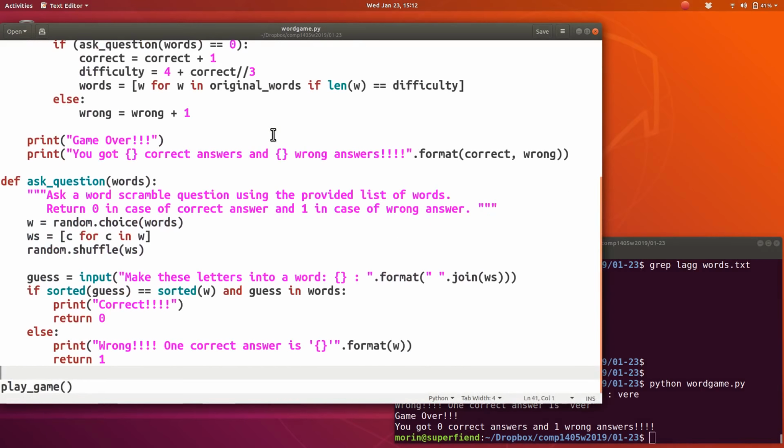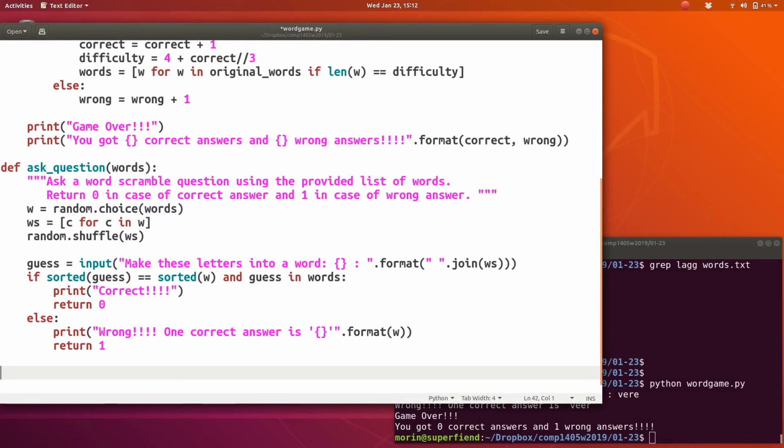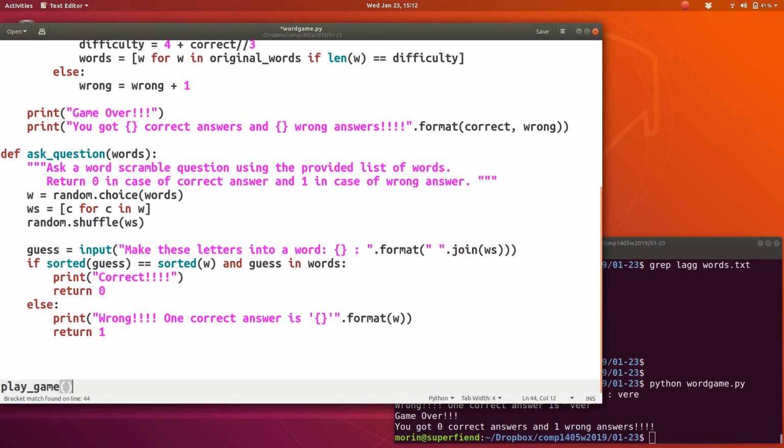So let's wrap that in its own function. Let's call that application.